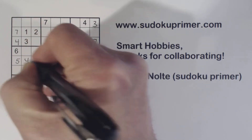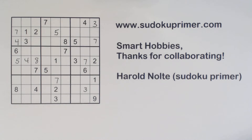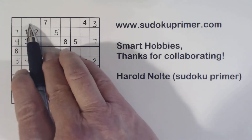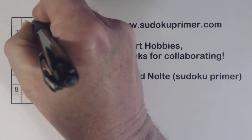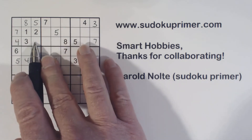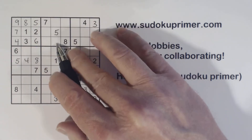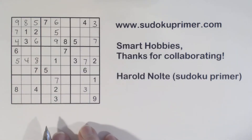We also know these are six-nine twins here, so these are four, five, and eight. We've got a four and an eight there, so that's a five. We've got a four there, so that's a four and that's an eight. Now we've got some twins up here — we've got an eight and a five here, eight and a five there. With this eight we can solve them. We only have two numbers left — six and nine in this box. There's a six, so that's a nine and that's a six. And remember our six-nine twins right there — we can solve them now.